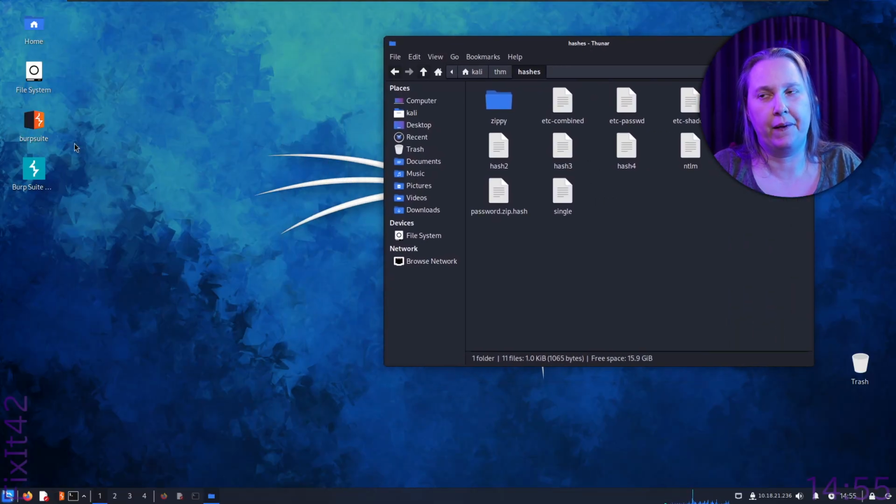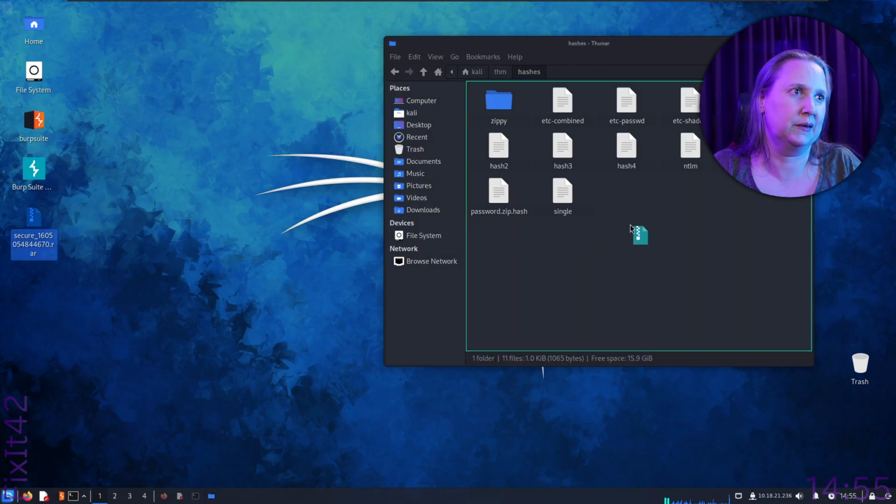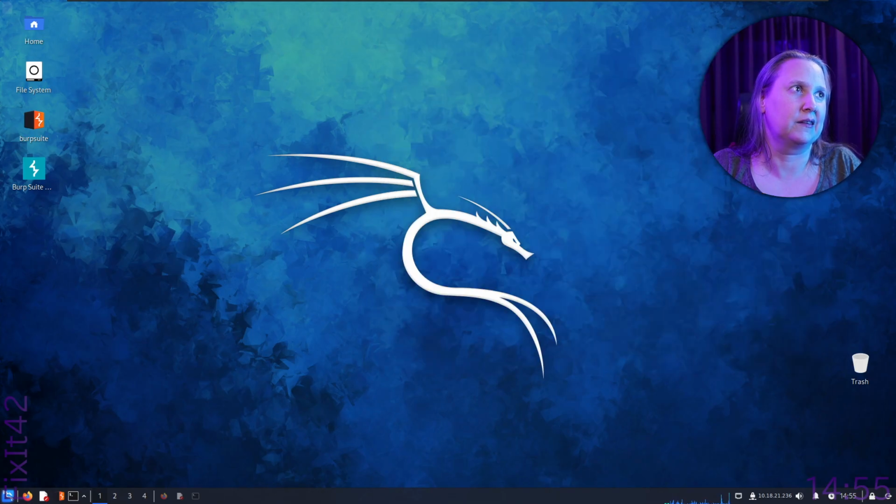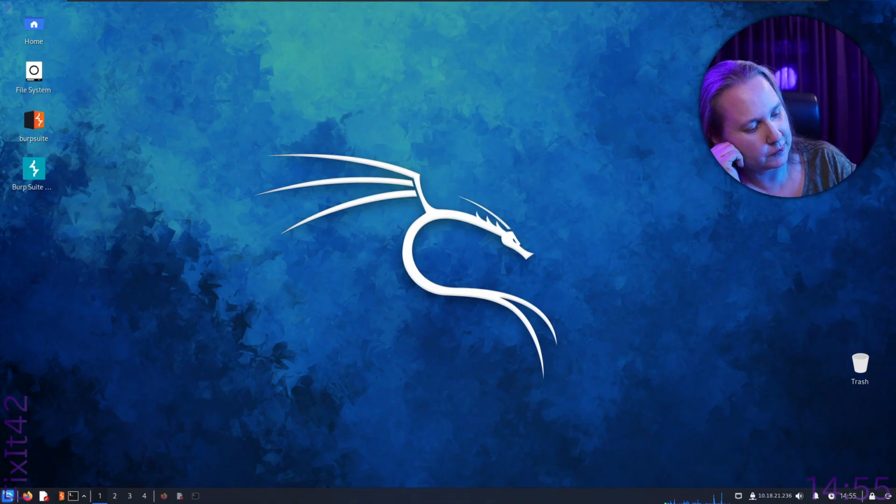So RAR file to John. I can't drag it over anything because then it stops working. So drag it there, and then we drag it here. I guess that's a VMware thing, not the poor Kali's fault.